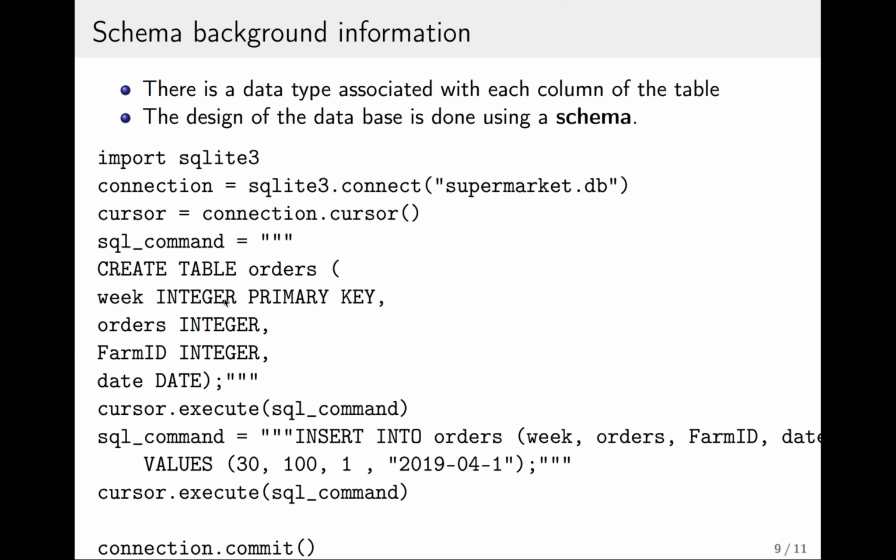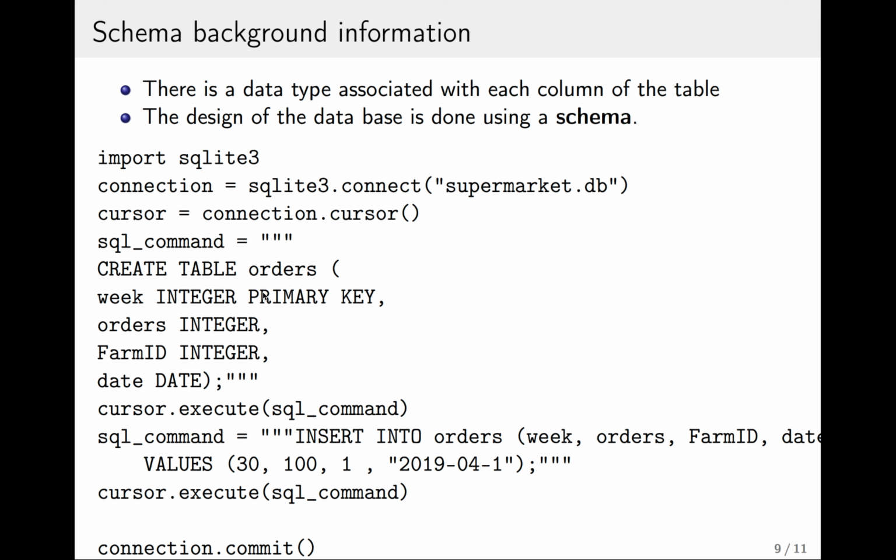So in this case, week is an integer, orders is an integer, and farm ID is an integer. And then we have the date as a date format. So that tells the database. This thing is a schema, and essentially it tells the database the type of the variables. And type just means things like, is it an integer or is it a date type thing?